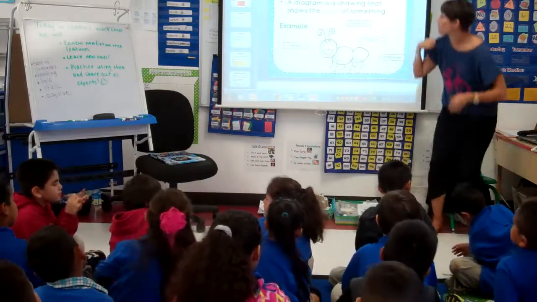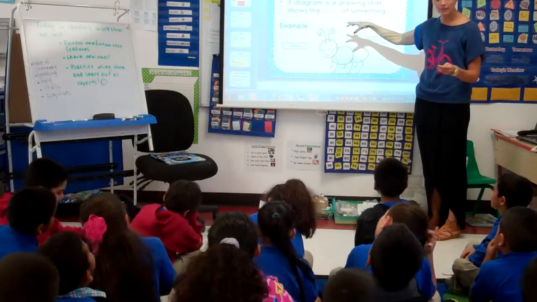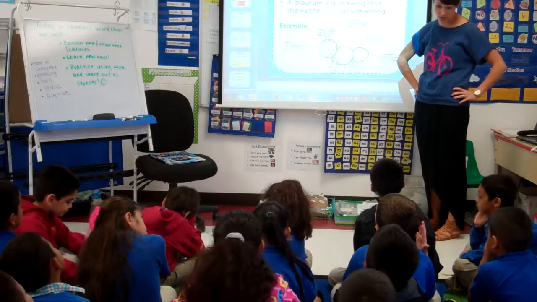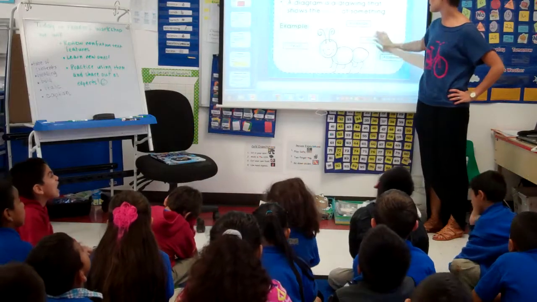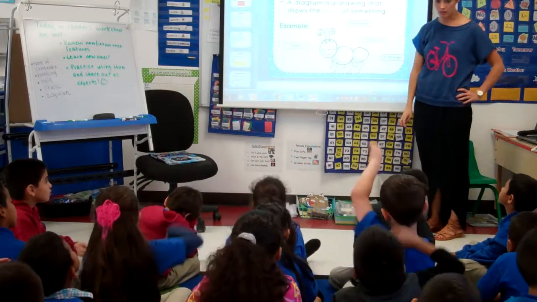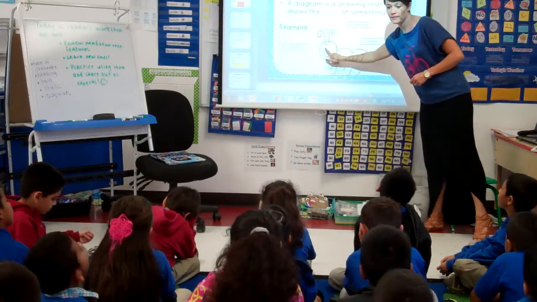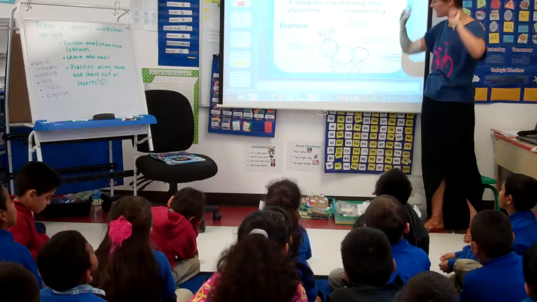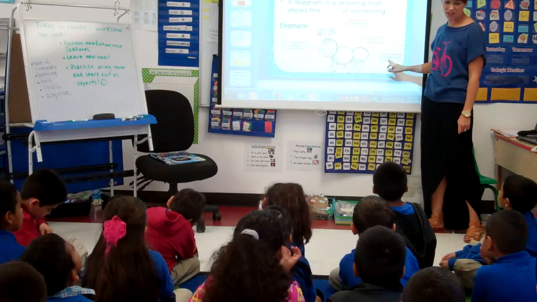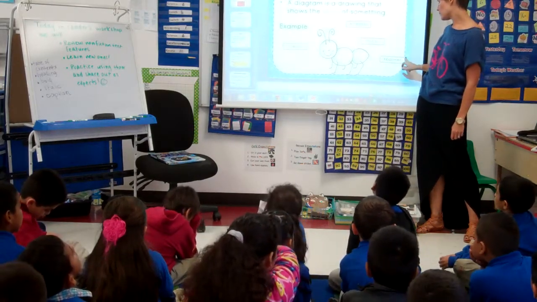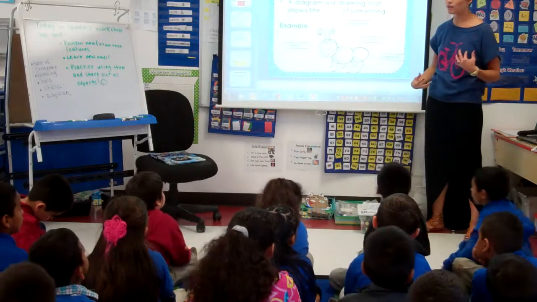Hands down. So authors, a lot of times, will put a picture of something in a text, but it might be new information for us. So they will put labels that point to the parts of the body. For example, this looks like a what? Who can raise their hand and tell us what this is? Heidi? Ant. Looks like an ant, and it says that this is the what? Head. And this is the antenna. And then this is the thorax. Wow, that's new information to me. Diagrams are really helpful. And then this is called the abdomen. So a diagram can tell you certain parts of a body or certain parts of a picture.